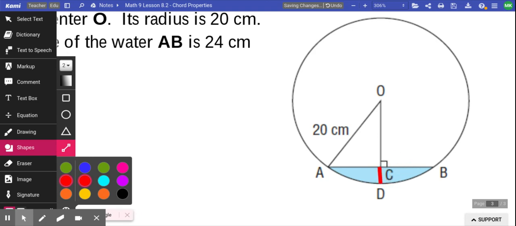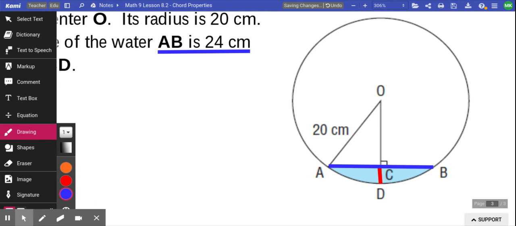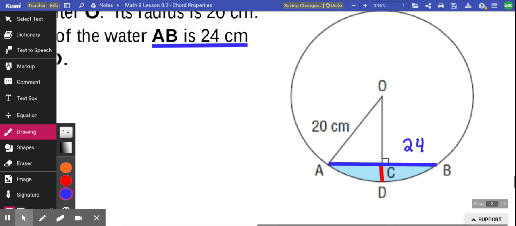Awesome. They did give me some information that they didn't write down. So they said A to B is 24 centimeters. So if I was to go from A to B, this entire thing should be 24. I also know that that thing has been perfectly cut in half. So that line AB is a chord, and that chord is being cut by a line that touches the center and creates a 90 degree angle. So because that's happening, these two sides must be equal. They must be cut perfectly in half, which means that that side is 12. This half of 24 is 12.